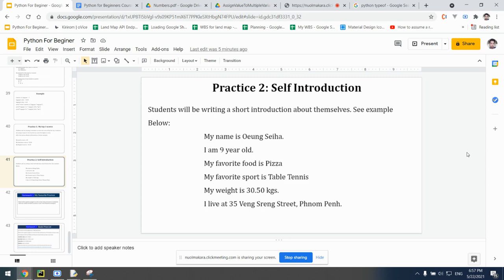Yeah, I'm good. Let me just highlight it for you.